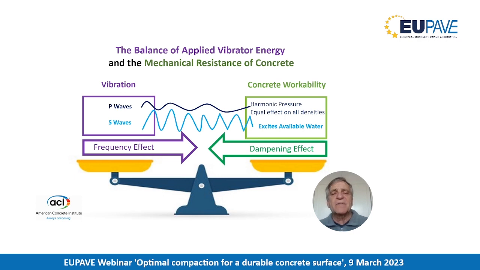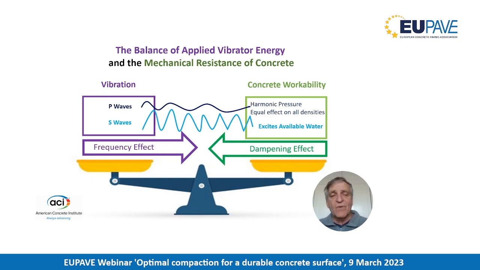So as we look at how everything fits into the workability system, from design to dropped in front of the paving machine, it's always about understanding, controlling, and measuring the balance of applied vibrator energy and the mechanical resistance of concrete, being able to measure the two. Vibration is really very simple when we look at it, because now we just take measurements. It's not linear mathematics. It's not a bunch of wives' tales. It's not best practices. It's controlled.